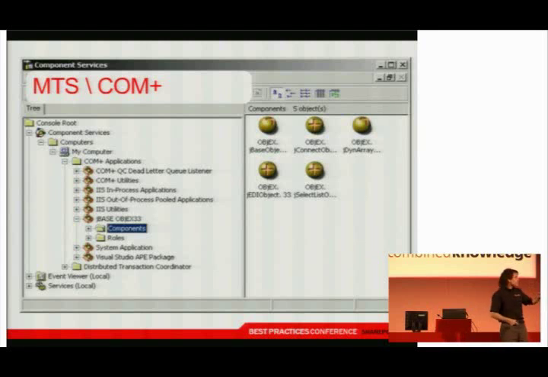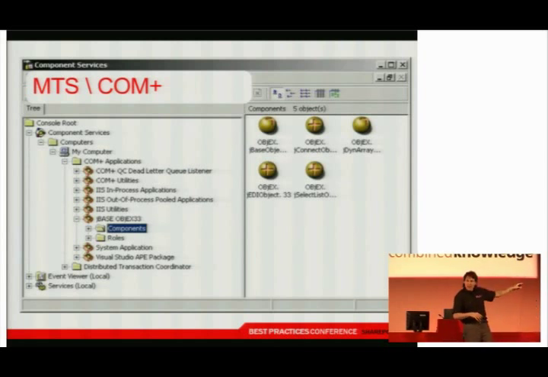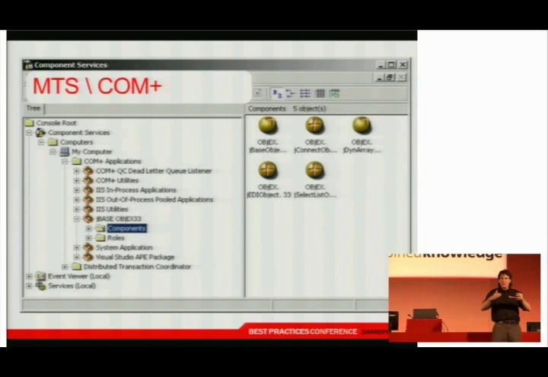The third thing that COM+ provided us, aside from the spinning balls, was an underlying capability called the Distributed Transaction Coordinator, the DTC. The Distributed Transaction Coordinator allowed us to write transactions that would go across platforms so that we could say commit to COM+, and it would go and commit to Oracle, and then commit to SQL, and then commit to the file system, and then commit to Exchange or whatever in that whole process of a transaction that went cross-platform.